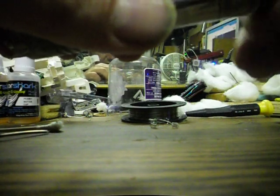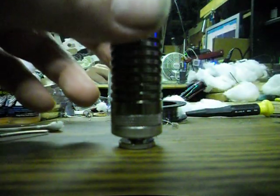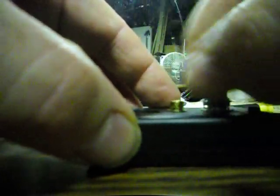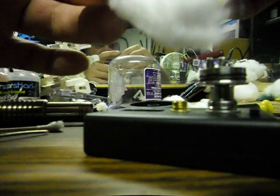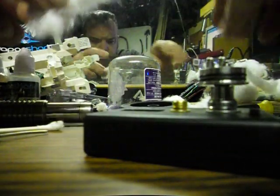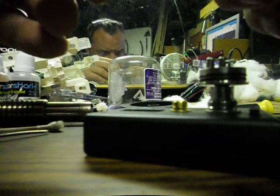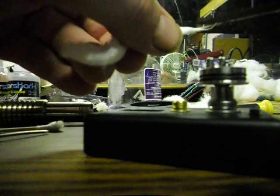Just screw this back on. I'm going to put it back on my ohmmeter and use this as a station. I'll get some cotton and unravel it, pull out a good chunk. The key is to wrap it up — I'm going to cut off the twisted part but you want to make it so it's going to fit through the coil. Just cut off that end, then twist it and feed it through to make sure it fits and doesn't move your coils.